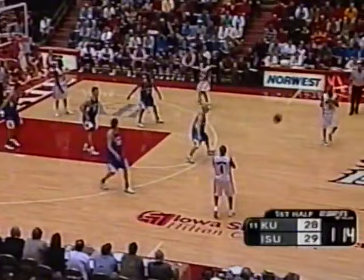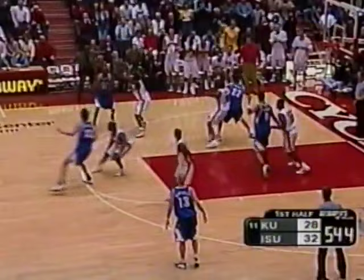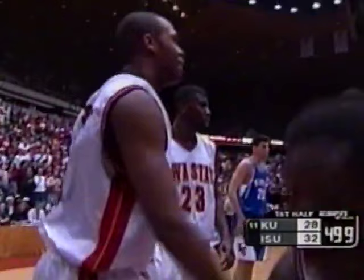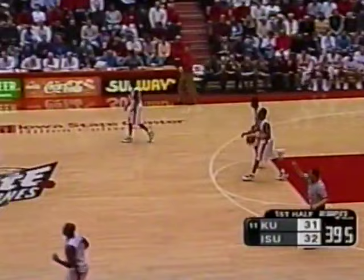Iowa State now with that small lineup can tend to run a little clock — nine on the shot clock, 1:09 left in the half. They know they don't have the number of legs in the game. Oh! Michael Nurse with his second shot from way downtown. And the three ball can be the difference. Remember last year Iowa State couldn't buy any three pointers — they were one of the lowest scoring teams in the Big 12. This year they're one of the highest. Well she's tripped as he tried to get a shot up — Tinsley got a hand on it. It's out of bounds to Kansas. Fifty seconds left in the half, 23 on the shot clock, and the Cyclones lead by four. And their fans really responding to their efforts. He carried the good to Bochy trying a three — knocked down, he got it! Jeff Bochy with his first three ball of the game, and the first three for Kansas. Jeff Bochy over the last couple of years has wanted to take the key shot and has hit a good percentage of them. Big three point effort right there — that is Kansas' first three ball of the game.